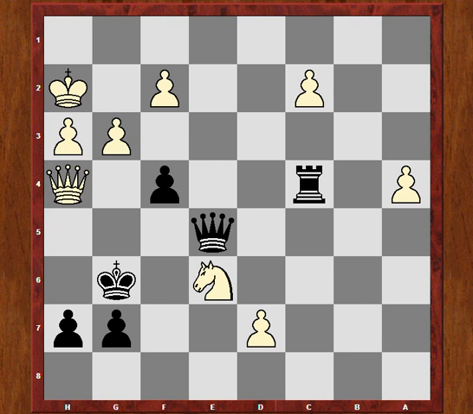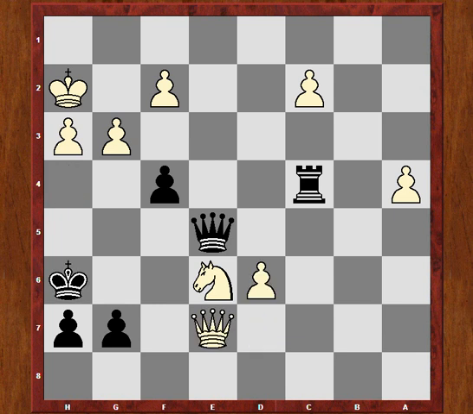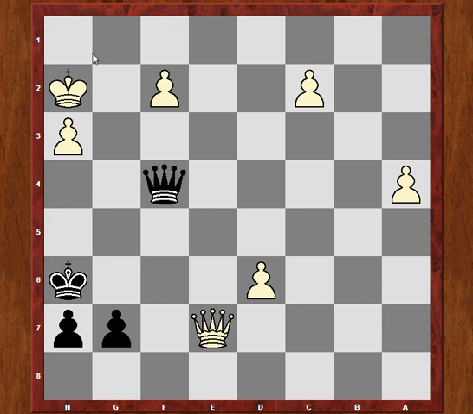And let's just drop back. Pawn takes pawn is another way, and if rook takes, knight takes rook, and the queen is protected, the white queen. So if queen takes with check, king here, and you cannot stop the pawn.